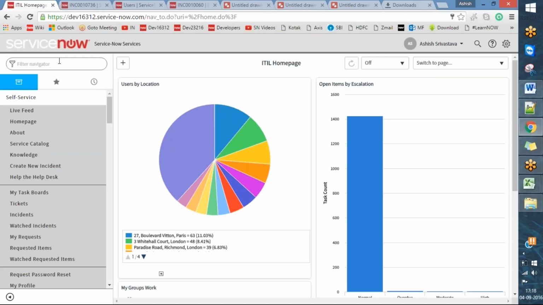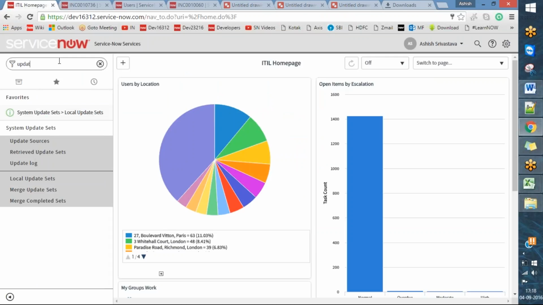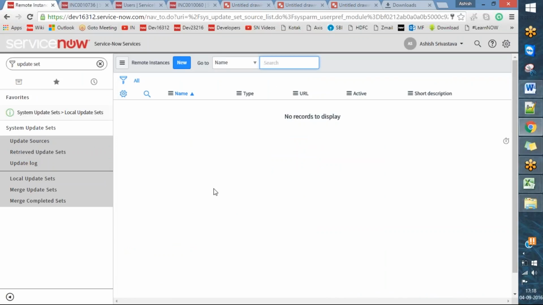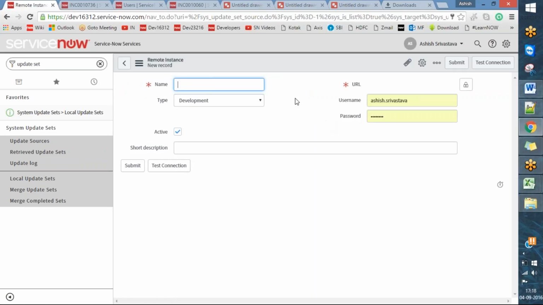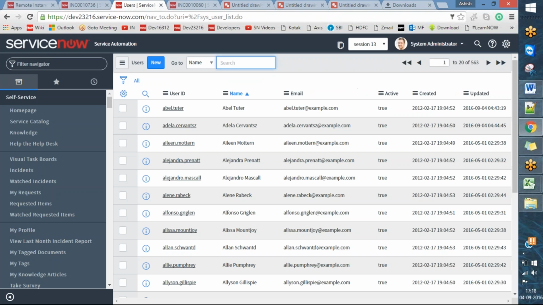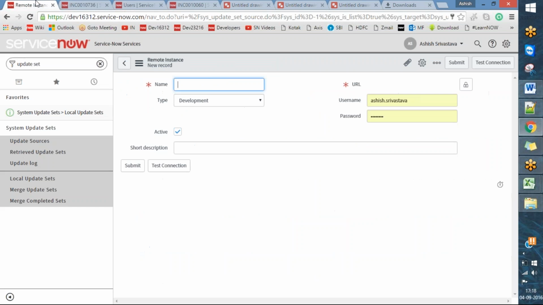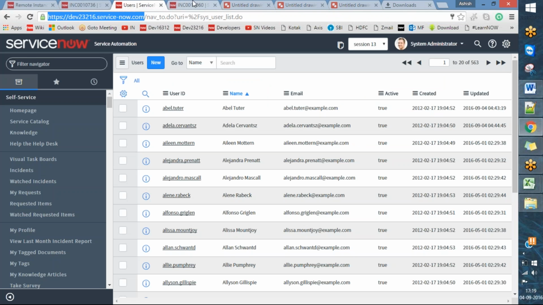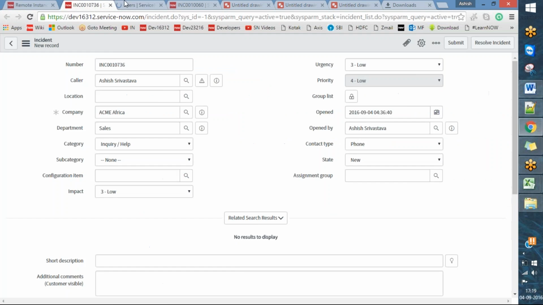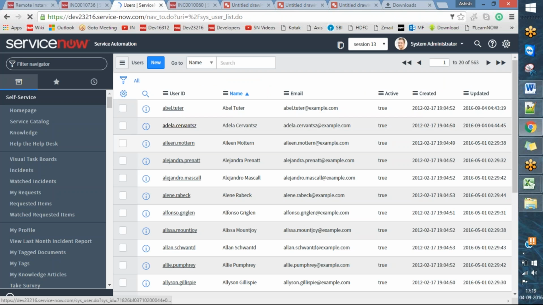Okay, so go on update set. Sorry, update source. You probably will have to create a new one. Maybe that's not saved. So what I just did, I was trying to connect this profile. Give this any name, just data. I missed that username, so probably I will have to copy it again. This is the user ID.